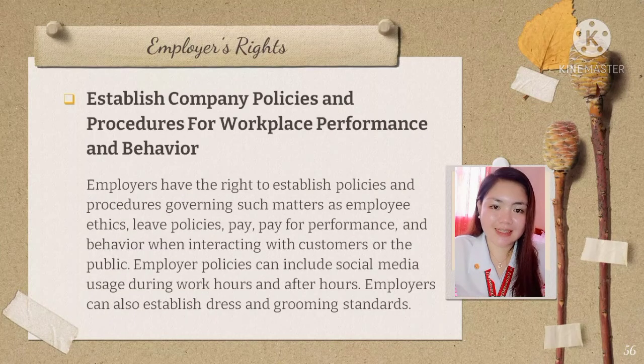So next is establish company policies and procedures for workplace performance and behavior. Employers have the right to establish policies and procedures governing such matters as employee ethics, leave policies, pay for performance, and behavior when interacting with customers or the public. Employer policies can include social media usage during work hours and after hours. Employers can also establish dress and grooming standards.